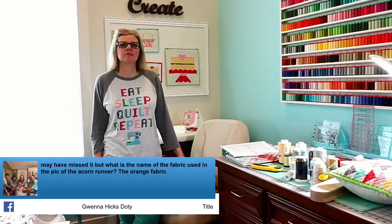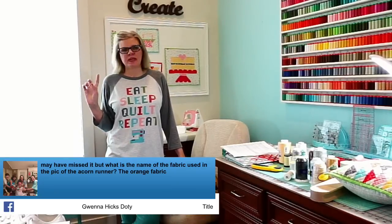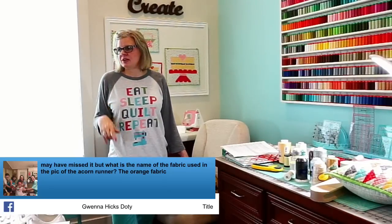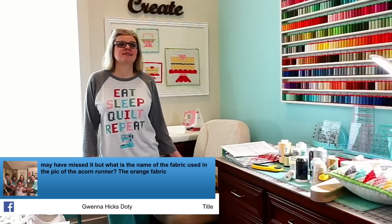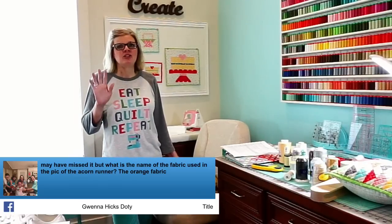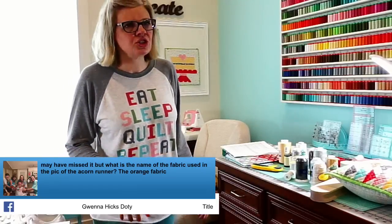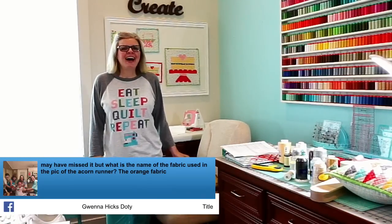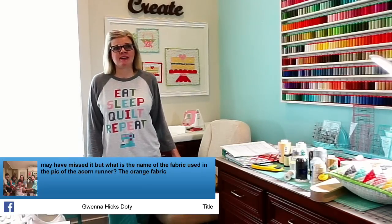Coming back to Instagram, what sewing machine do you use? I use a Juki TL-2010. We can add a link to it below after we finish the video. That is a very powerful machine. It only does a straight stitch. I have a Sashiko Baby Lock 2 that I use for quilting with the Sashiko look. I also have a Baby Lock Crescendo on the floor. I never use it, but I might sell it. But I like Baby Locks and Juki.